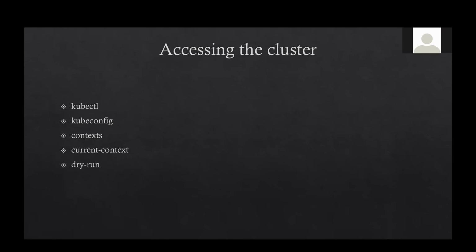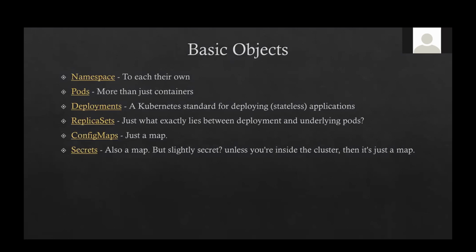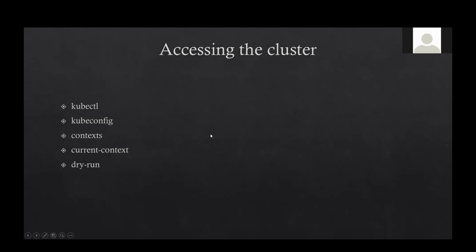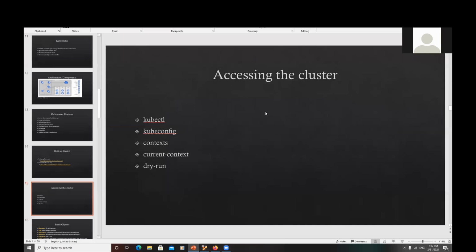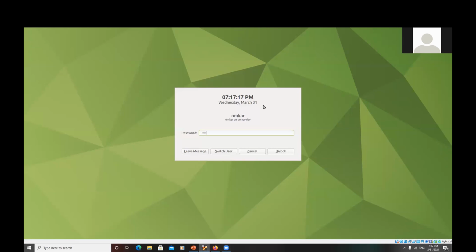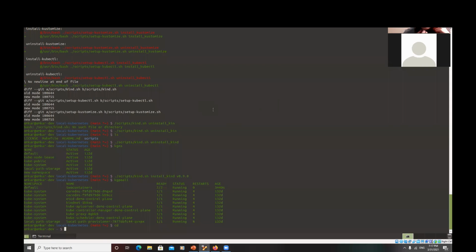Depending on how much time we have, we can actually go through the demo. It's 7:15, so we can quickly run through the demo of these things before we get into the Kubernetes objects. I have a Kubernetes cluster running on my own machine. You're still able to see my screen? Yeah, we can see it. Okay.